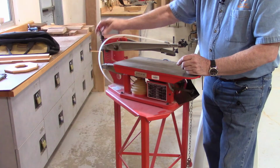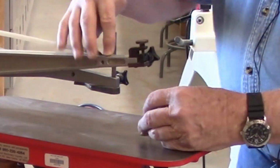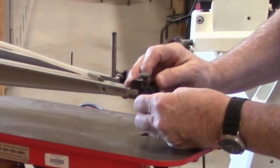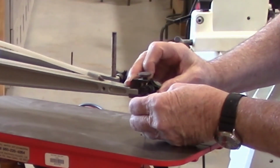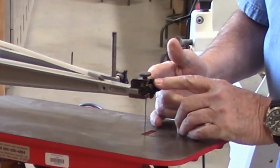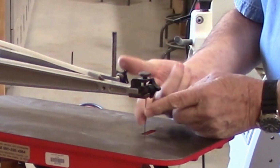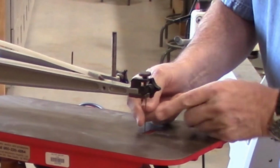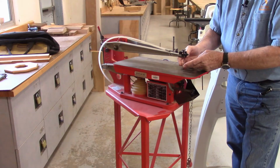But before you lock this down, this blade can move up and down quite a bit. So you want to hold the arm down, put the blade into the same kind of slot that's on the bottom, and when you tighten the nut, now you have friction pressure on the blade top and bottom. But the blade still moves a great deal. There's not enough tension on the blade.